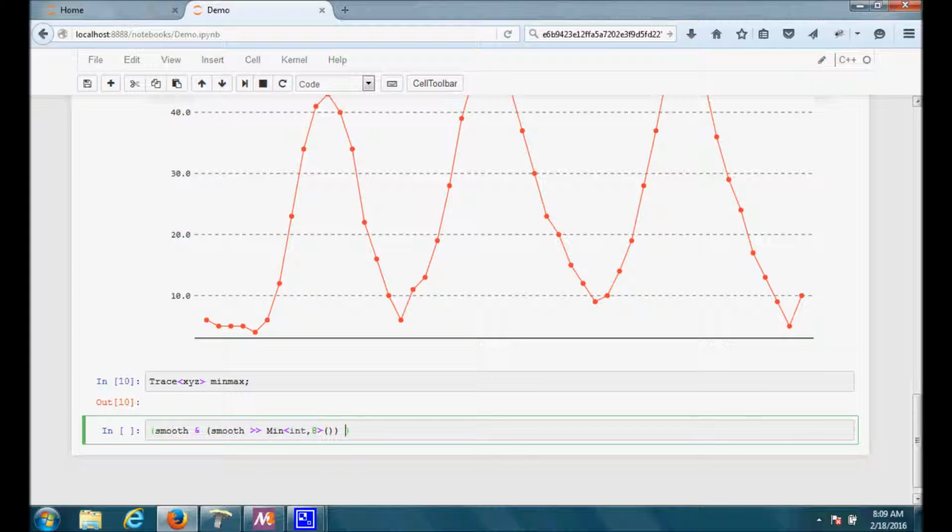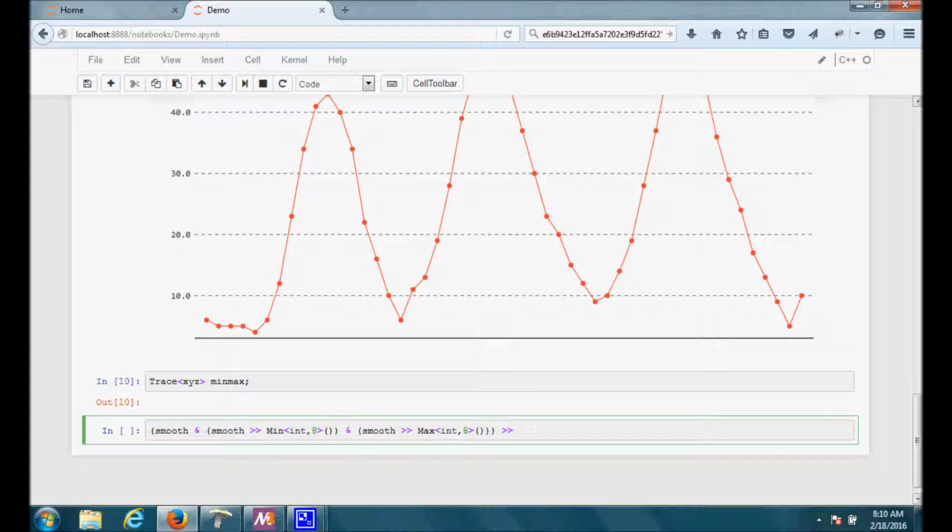And then I'm combining that with a third stream, which is the original data piped through the max operator. Okay, so I have 3 streams here, the original and 2 transform streams, one that's computing the min, one that's computing the max, and the ampersand is joining those together into a single stream of tuples.